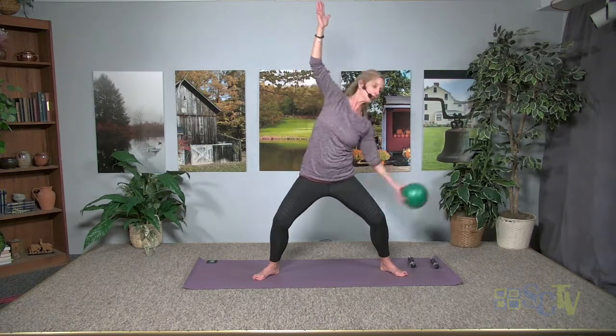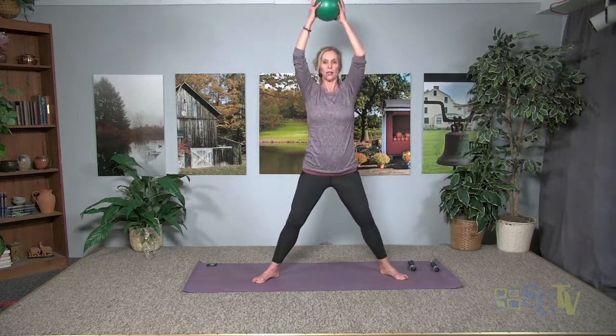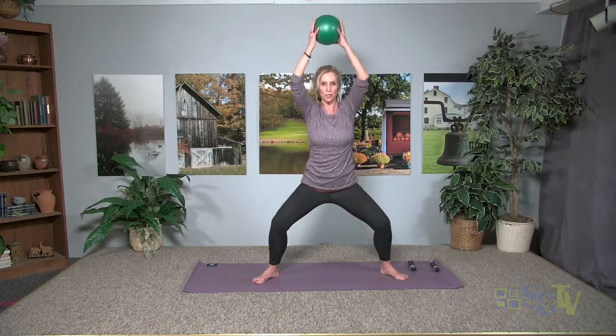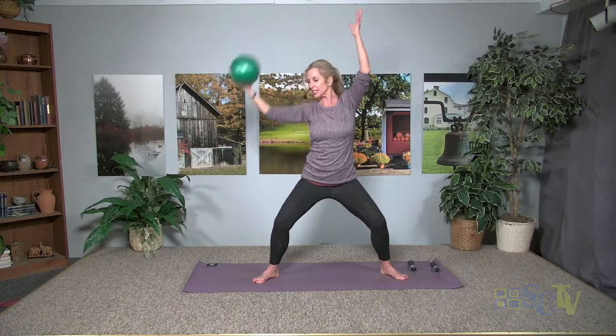Come up. Now, this next one, we come down, tip, and reach. Good. Do it again. Sink, drop, center. Good. So again, we've got a lot of different movements going on, but we want to set our framework up correctly. So form and technique are always important to listen to your body's cues. Sometimes it's just nice to stand in front of a mirror and learn correct form.